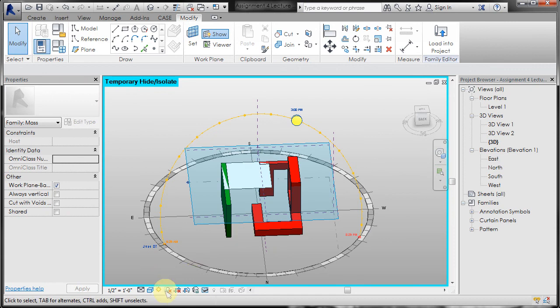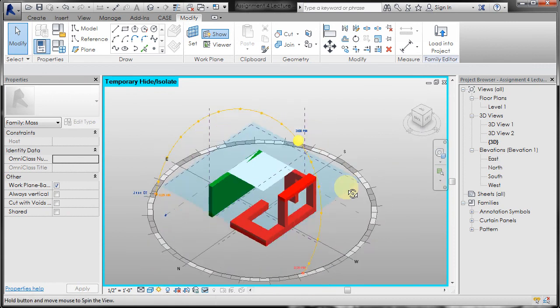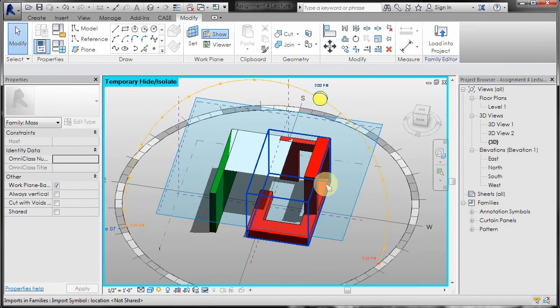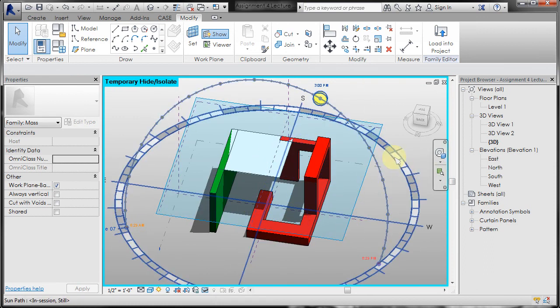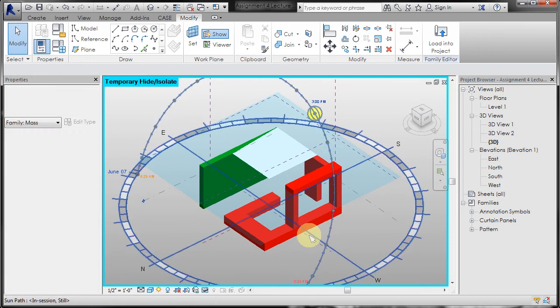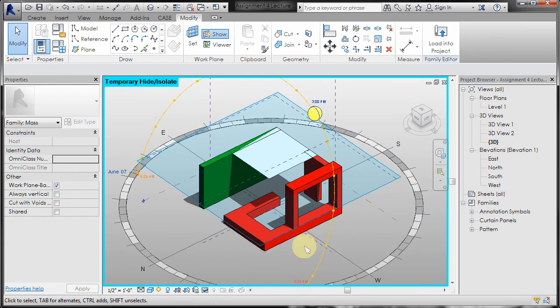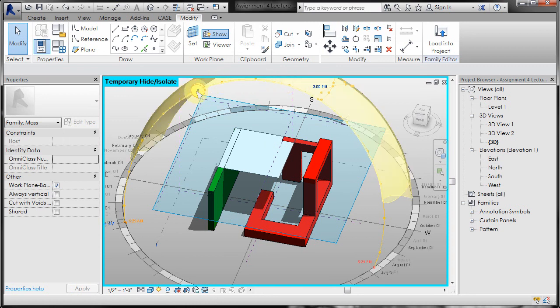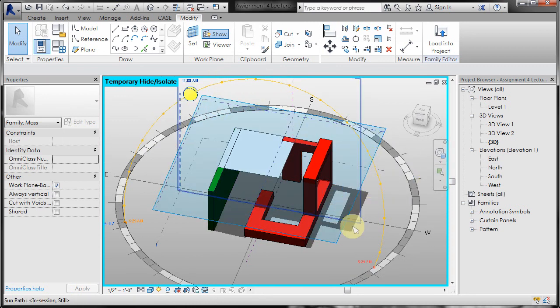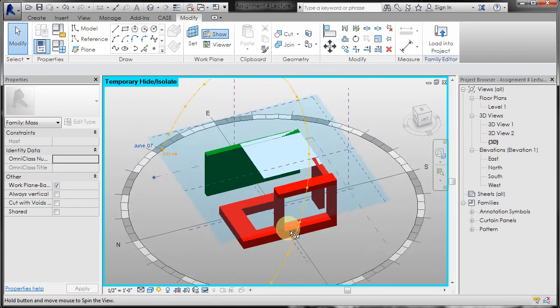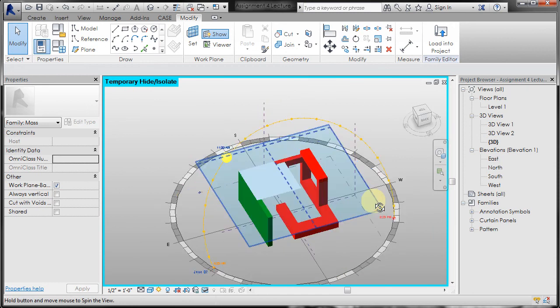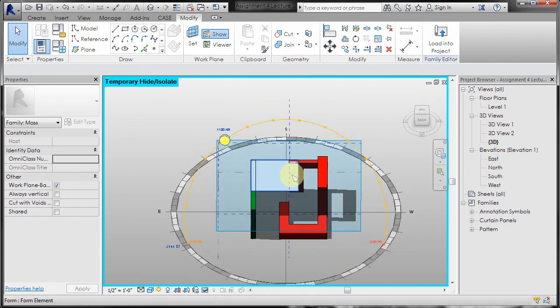And I'm going to turn my shadows on so I can see my shadows. I'm going to say that my goal is to have half of this sort of seating area shaded between 11 and 3. And you can see that I'm obviously not reaching that goal right now. If I swing this over towards 11, it's a little better there, but really I'm not reaching much, right? I'm going to have to pull this over and out.